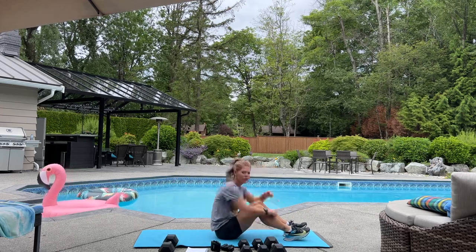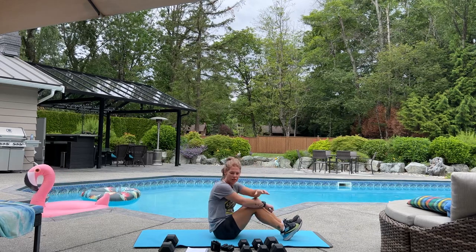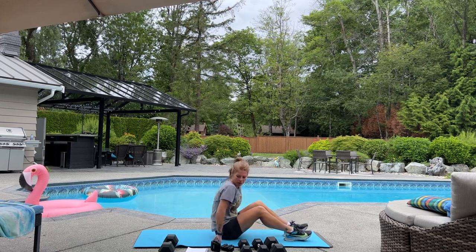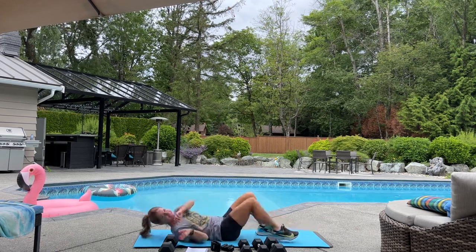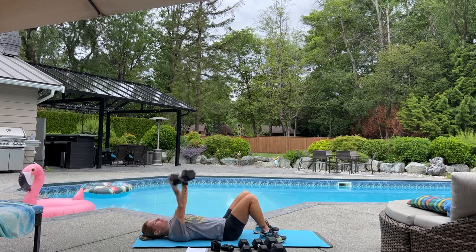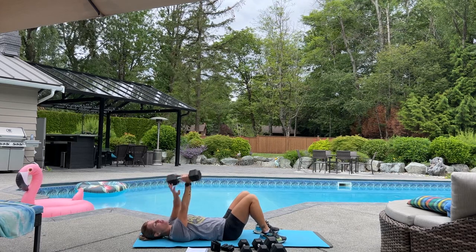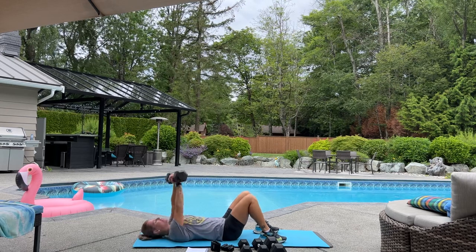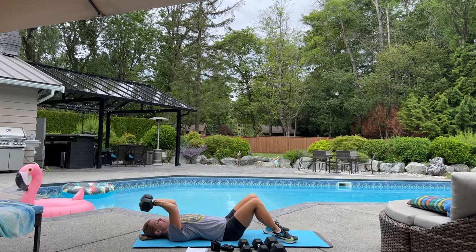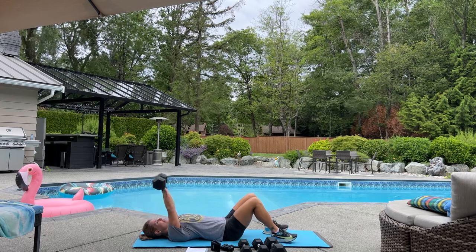Now we're going into your triceps, so skull crusher. We're going to use either a heavier kettlebell or dumbbell, something that challenges you. And we're laying on our back for 60 skull crusher. So you can either hold your dumbbell on the ends or overlap your hands in the center. And then we're gonna hinge at the elbow down and up.